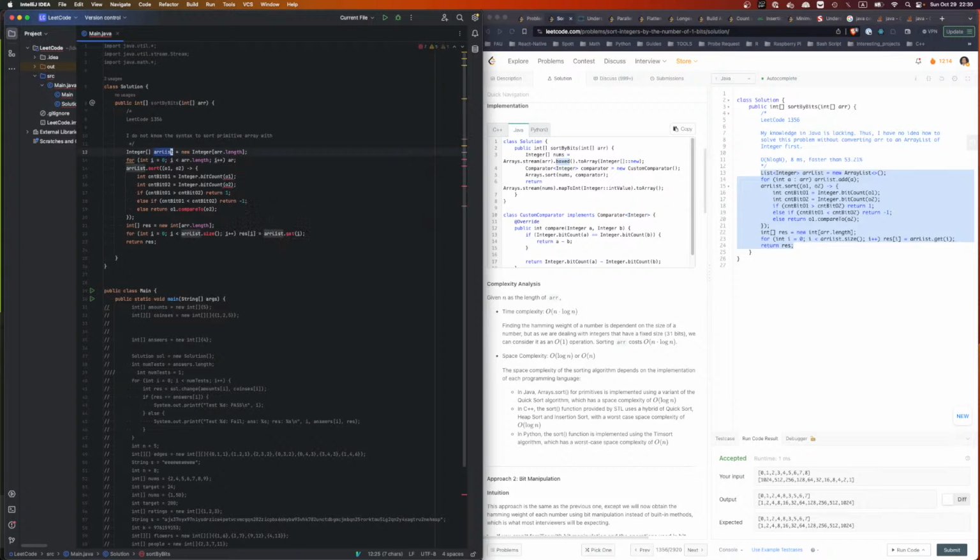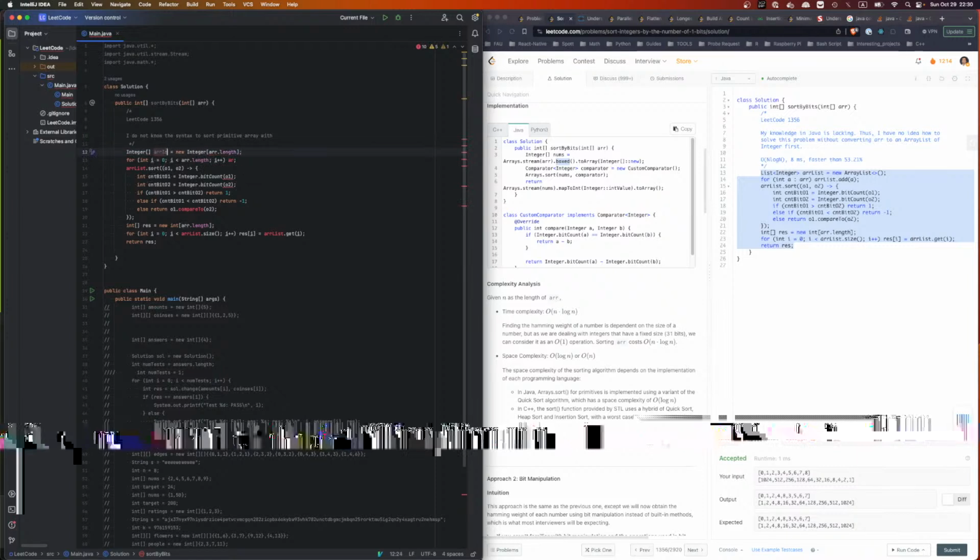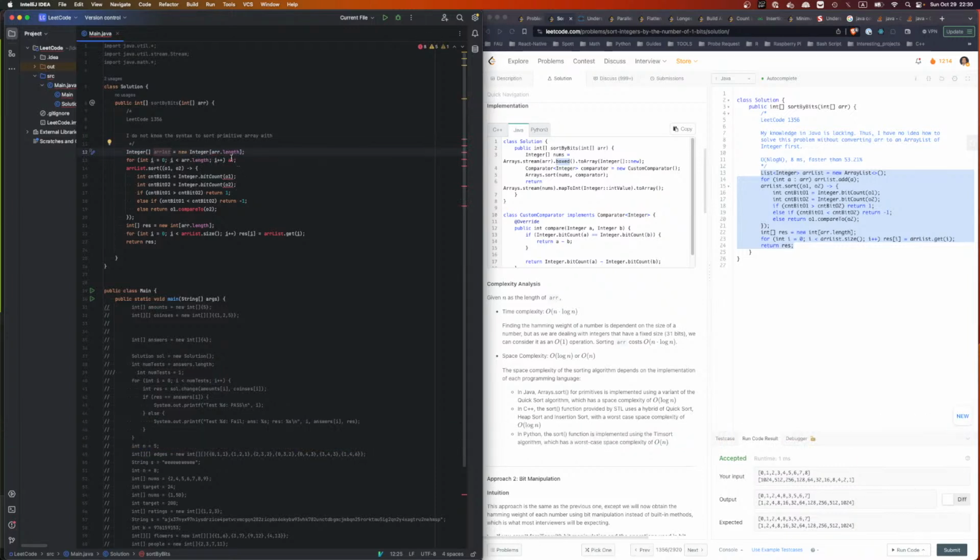Now this is not an array list, right? So we just call it, how do I call it? arrayInt. It's a stupid name, but what the hell, man? It will work. Right? So we do that, and then we call Arrays.sort(arrayInt). Yeah, I think it will work. Yeah, I like to do it this way. I mean, it's the same.